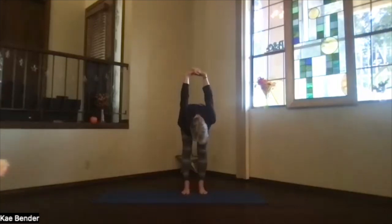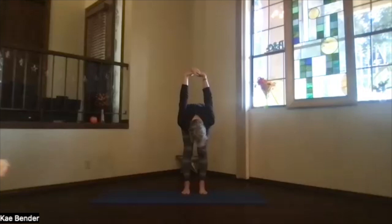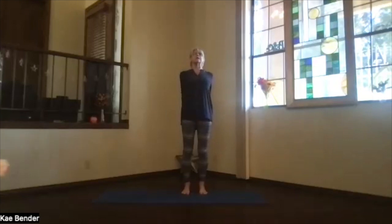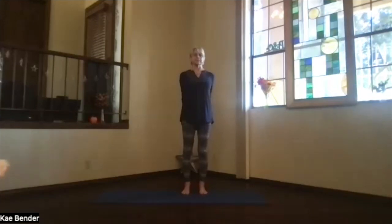Inhale, bring your arms to shoulder level, then hands to your heart. Inhale to the front, shoulders still down, then close your hands behind you with the opposite finger outside — just shift to the other grip. Lift your heart into the back bend, stretch your head back, spread your shoulders, and tip over as you exhale — as deeply as you want into that forward position. Straighten your legs for that stretch on the back. When you're ready, chin slightly in as you wind your way from the bottom of the spine all the way up, then into that back bend, stretch your head back. Inhale to the top, release your arms, and take a moment in that singular spine.